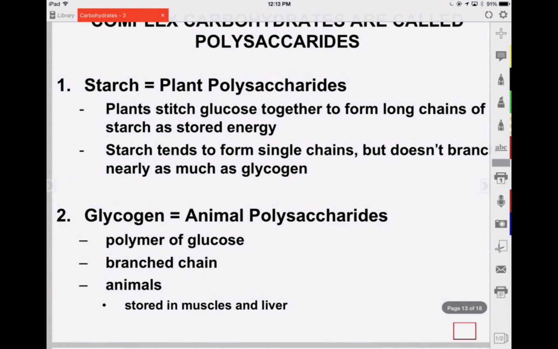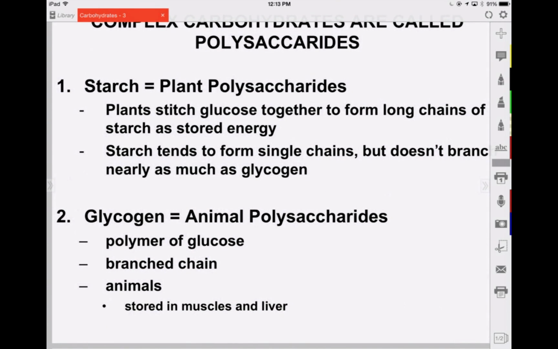Now, plant carbohydrates are, well, this is what plants do with photosynthesis. They build up long glucose chains. So they stitch glucose together. And if you keep putting the glucose units together again and again and again, you start to get a long polysaccharide. And that's really a solar process. If you think back to it, that's photosynthesis.